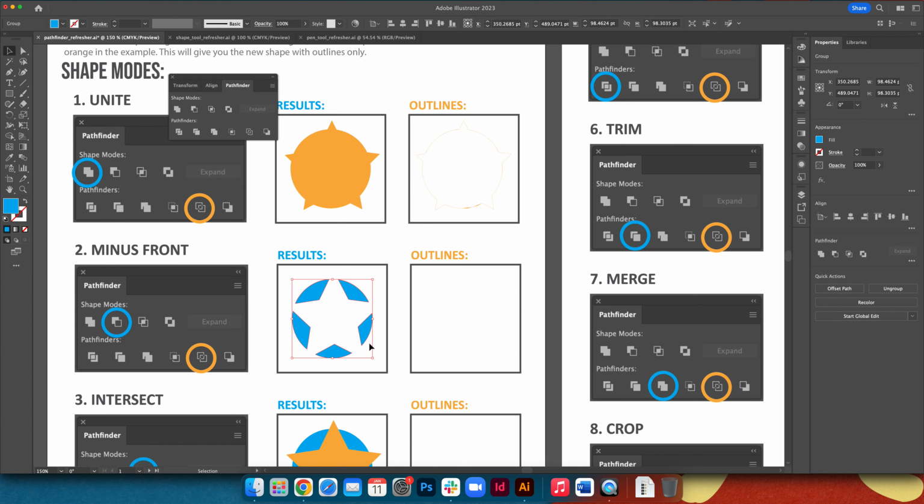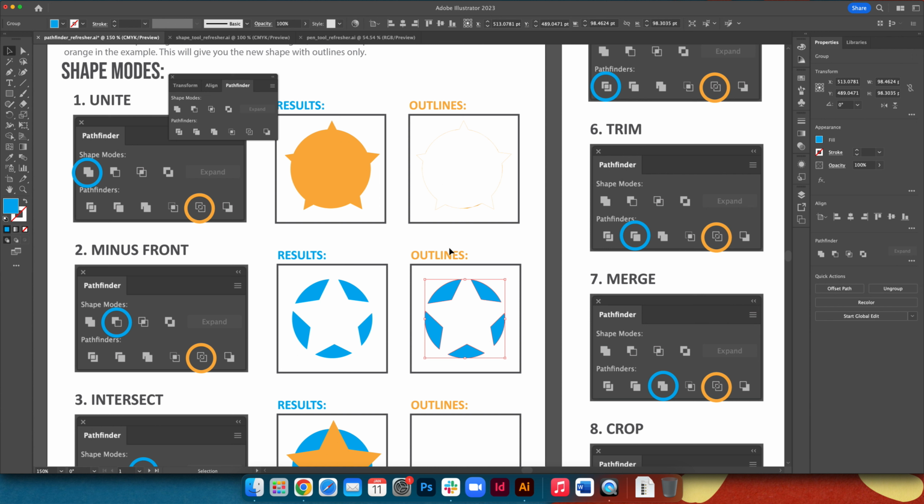The only things that exist now are these shapes on the end. So just like we did here, we want to have this selected, right? And then we want to make a copy, so Alt Option, and we can drag over to outlines. If you ever want to keep it aligned, notice that if I only hold Alt Option, I can move this anywhere. If I want to keep it aligned, I can hold Shift, and that'll keep it horizontally or vertically aligned, moving in a straight path, so I can just drag it over.